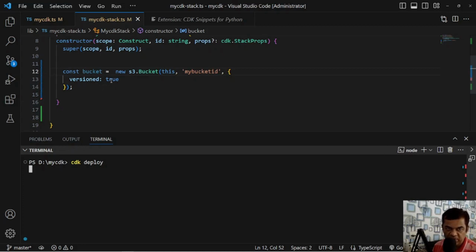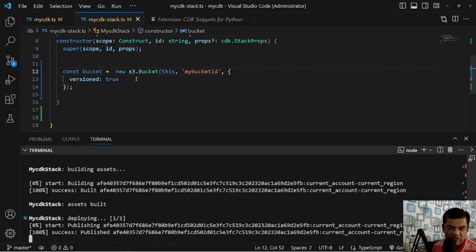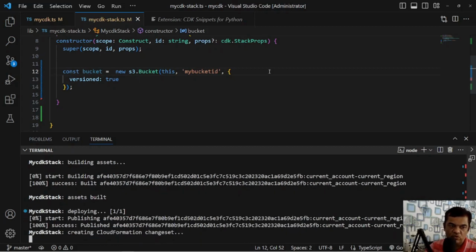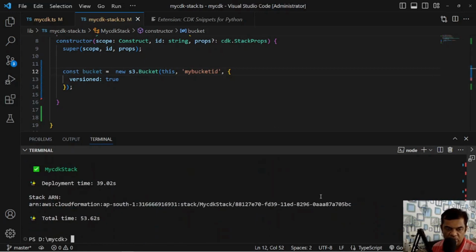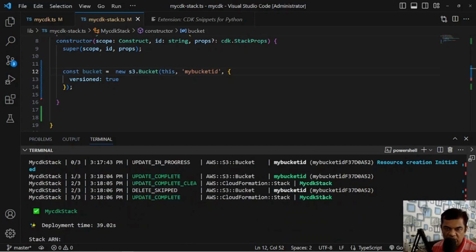We have not specified any bucket name. So here, if you do not specify a bucket name, it will generate a bucket name for you and randomly assign it. If you can see here, this is the bucket ID. It has created it randomly from this. So let's wait for this. Yeah, so here it is created.